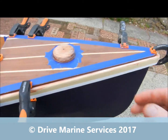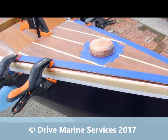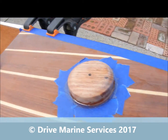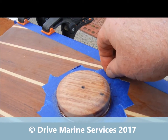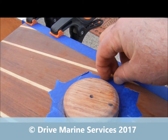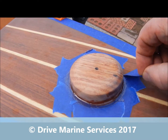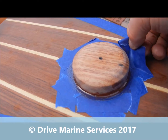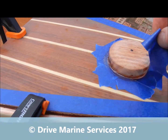We've now glued our panel onto the front of the canoe, got some clamps on, and cleaned up the joints. We've also glued the block on, and once you get the epoxy there and cleaned up, all you do is just peel the tape away. You'll end up with a nice clean neat joint.